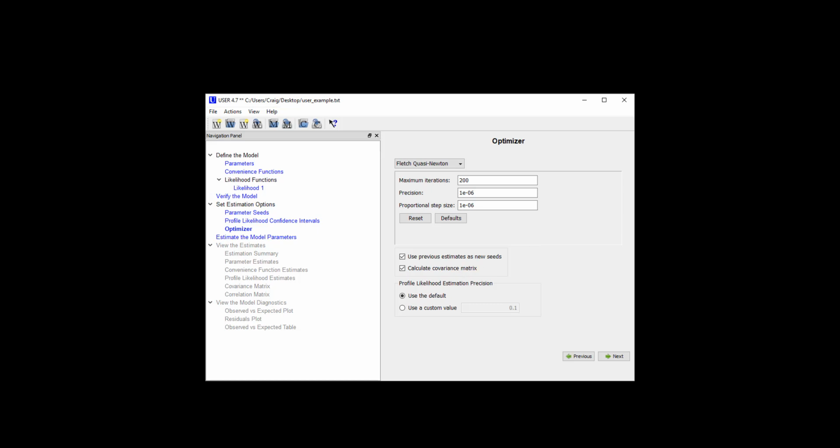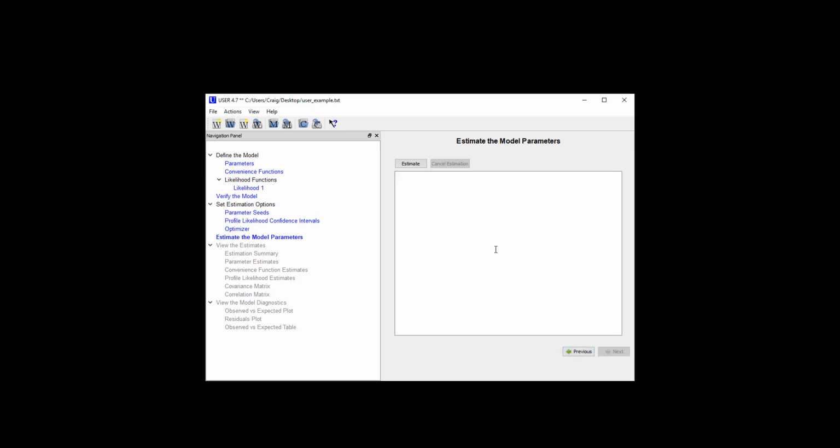If your likelihood still appears to be getting smaller but is not converged when the program stops, you may want to increase the maximum iterations. This will increase the running time of the program. Other suggestions are to decrease precision, allowing the program to try a larger parameter space, and increase proportional step size. Once the program finds parameters that converge, the precision and proportional step size can be reduced to try to increase precision. The next content page is the Estimate Model Parameters page.